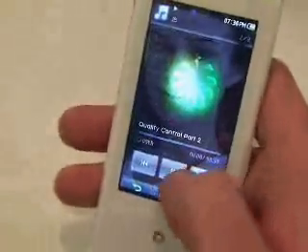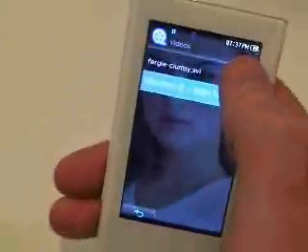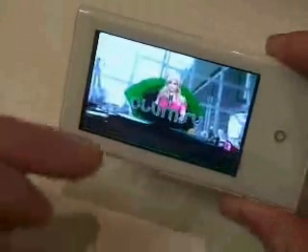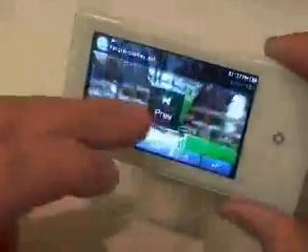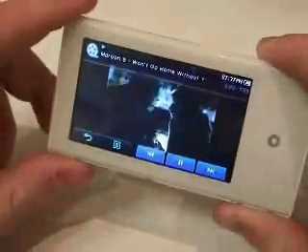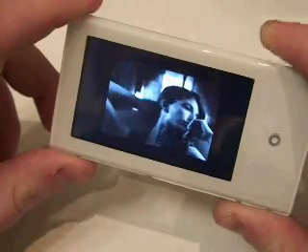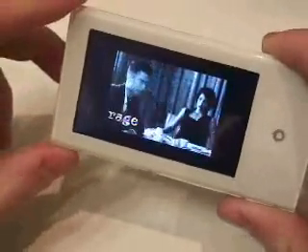Alright, let's take a look at the movie menu on here. You see the screen on this thing is just beautiful looking. I don't know if this videotape's going to really show it, but the color on it's amazing and the lighting's just really good. This video here is full screen size. It's 480 by 272. Now this one we really can't do anything with because it's full size, takes up the whole screen. For the next video we've got on here, you can see it's smaller. It's only 320 by 240. So you've got the black box going all the way around it.